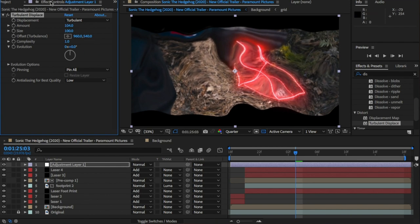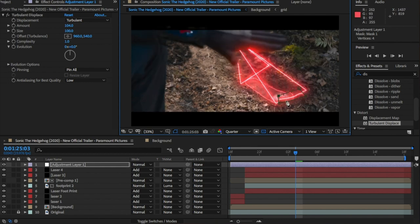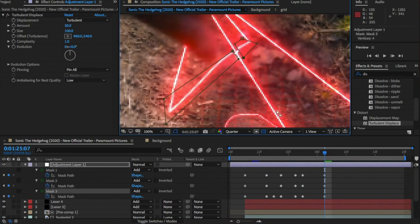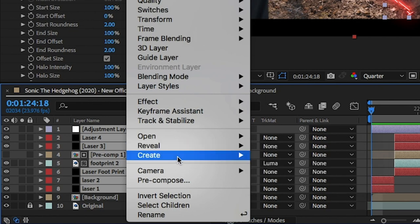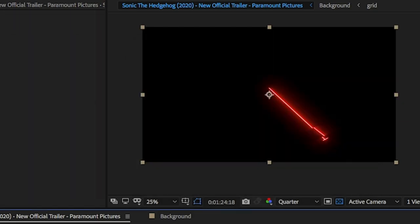I've got one at the bottom and two at the top, as I don't want the displacement to affect the laser coming from his hand. So I have three in total. Then in settings, I'm going to change the amount from 50 to 30. Perfect. Next thing you need to do is just keyframe these to follow the scanner. I moved all the layers into a pre-comp by highlighting them all, right-clicking and selecting pre-compose and changing the name to scanner.